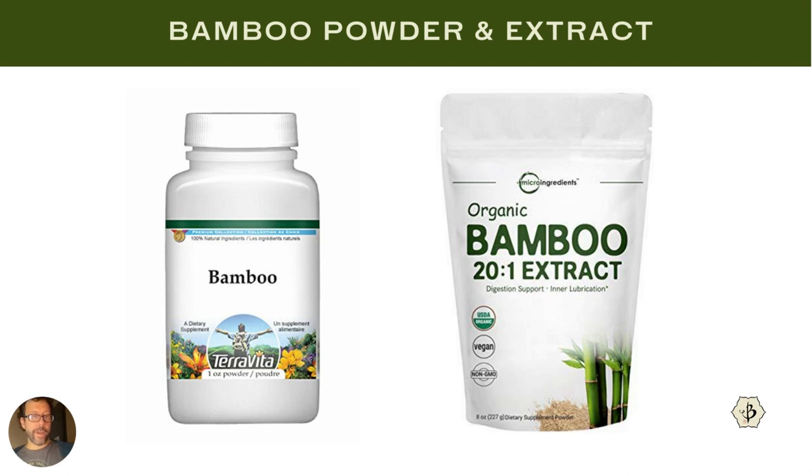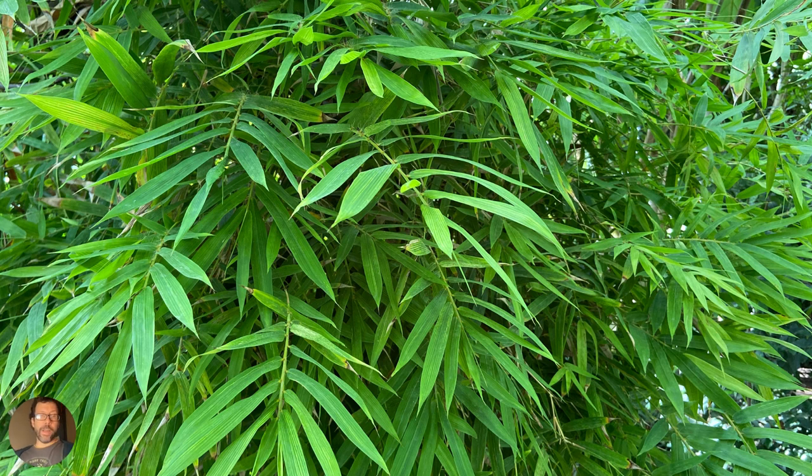It might be a perfectly good product — I have not tried or sampled these products, so I cannot say yes or no. But if you want bamboo nutritional benefits, you can actually get them in lots of different ways. You can just pick the leaves off a bamboo plant — if you have any growing in your yard or nearby, get some fresh leaves, soak them in hot water like tea and drink it as a hot tea, or let it cool off and drink it as an iced tea. As many ways as you can think of to make tea, you can make bamboo tea. The leaves are especially high in silica, and it's a great way to get those nutritional benefits easily without buying a packaged product.